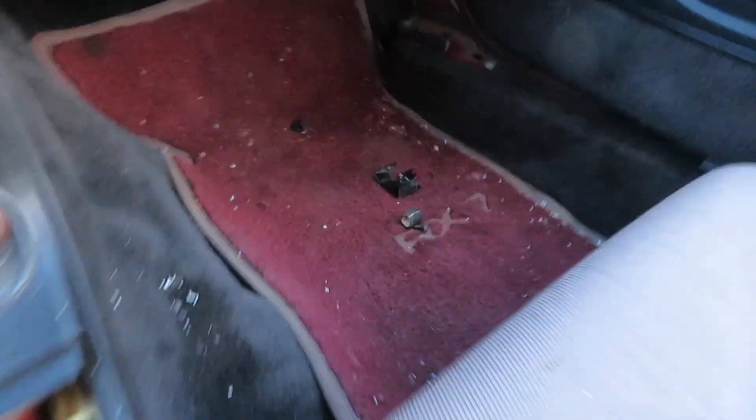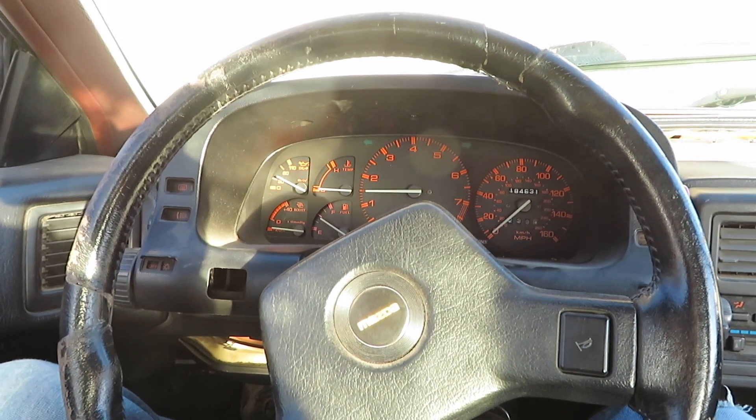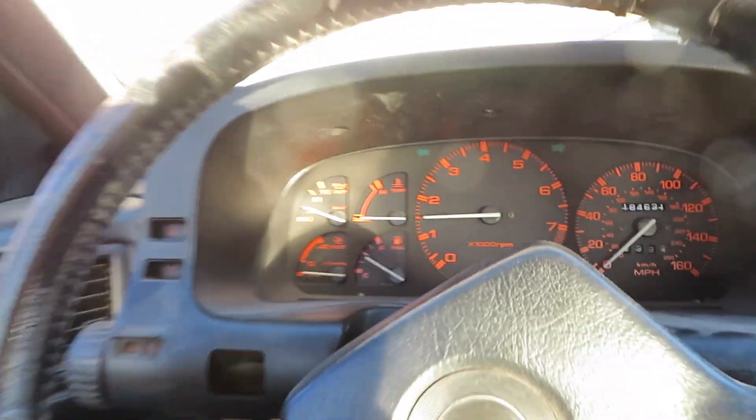I'm going to drive over to the car wash to use the vacuum since I don't have my shop back here. I'll pull the seats out and vacuum out a bunch of stuff — mostly I want to get all the old window tint that keeps flaking off the back window. I'll finally be able to drive the car, which will be really nice. It's been probably a month or two. She lives! She sounds good — no more smog pump, no more AC compressor, no more fan clutch. Now I can actually rip her around turns without having to worry. The battery isn't always strapped down, but at least it's not in the engine bay.